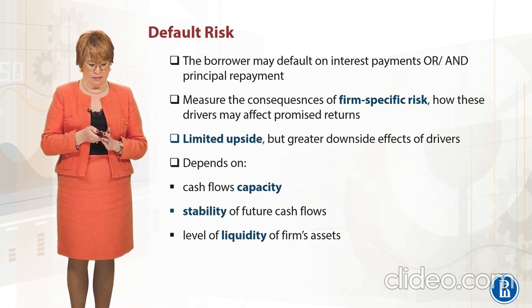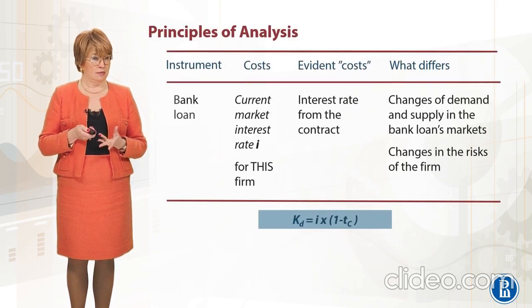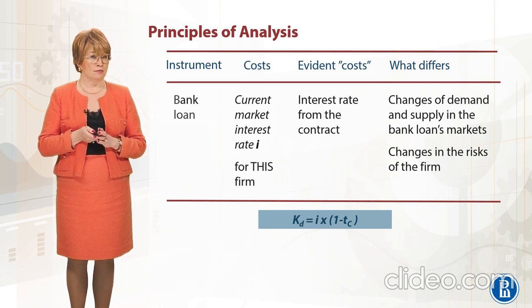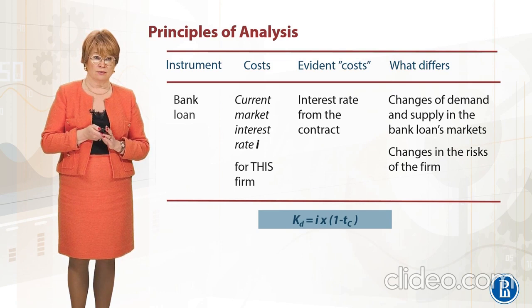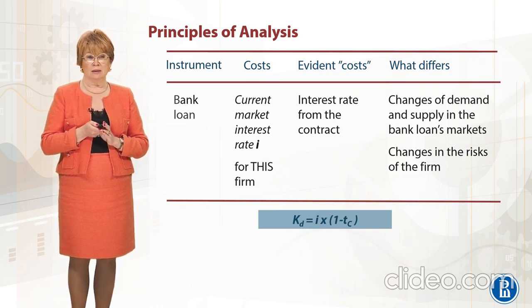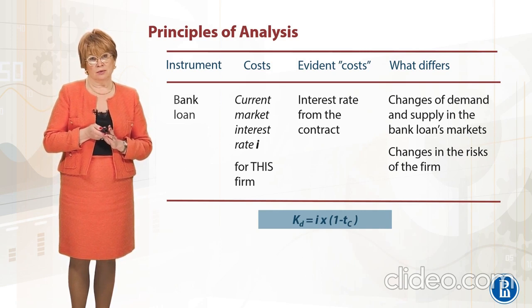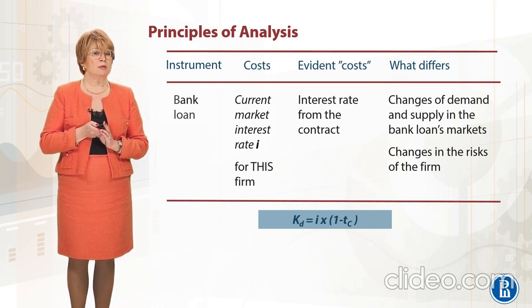So when the analyst approaches the analysis of the overall cost of capital, he or she also needs the cost of debt, and looks at a company which doesn't have corporate bonds outstanding, but has a bank loan. It's very important to understand how to escape mistakes in the cost of debt analysis. What could be the potential mistake?